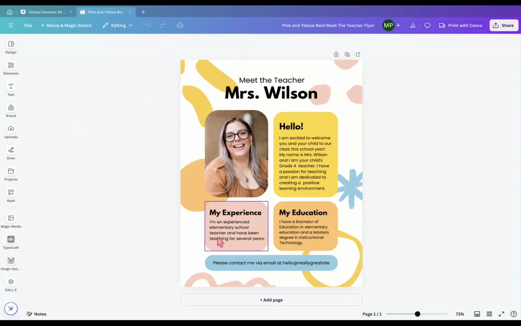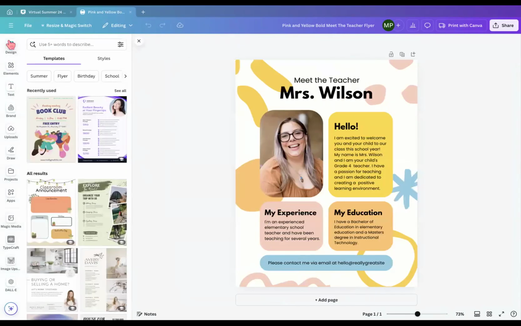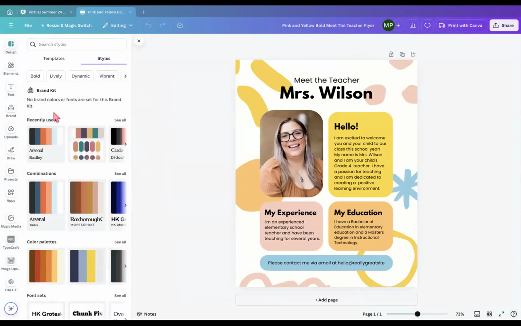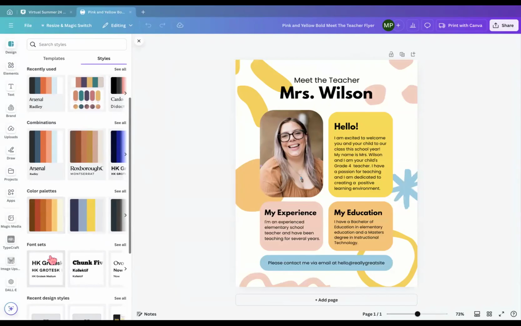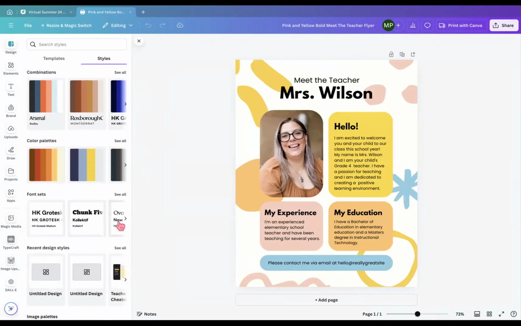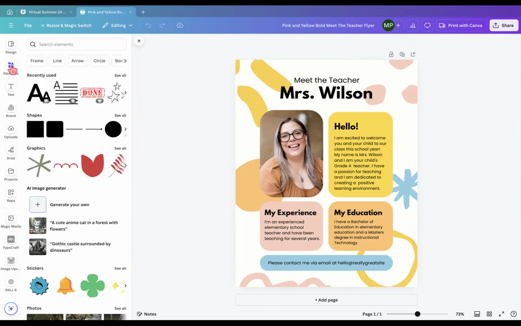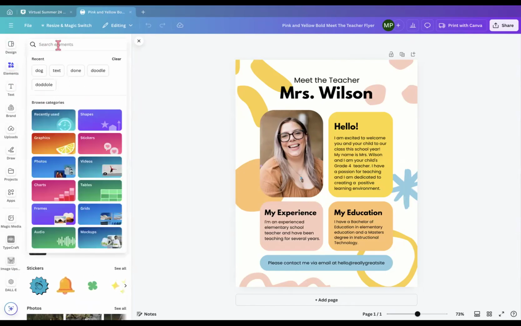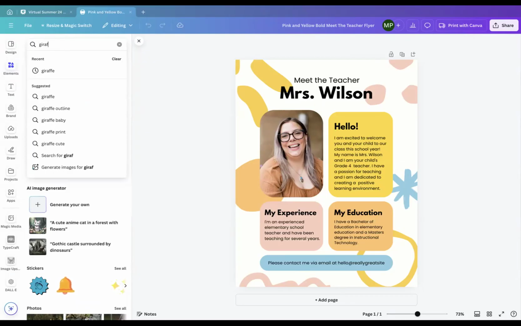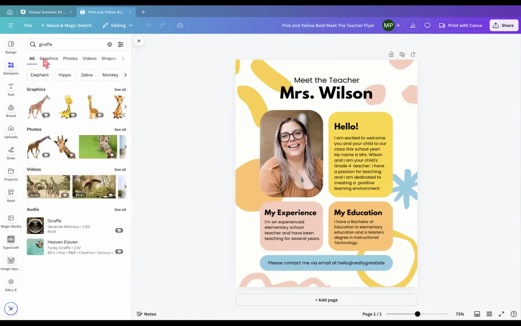Now that I found the template that I want to use, if I have a specific color palette I want, I can go to styles and find a new color palette. It's also going to give me some font sets that I can choose from. I could also add elements. So if I wanted to add that my favorite animal is a giraffe, I could search for graphics and photos of giraffes and add those to my design.